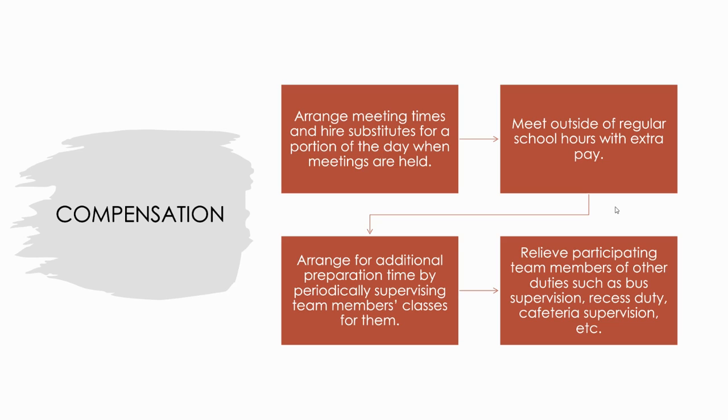Of course, as I just said, you can ask the team to meet outside of regular school hours and provide that extra pay or stipend. You can arrange for additional preparation time by periodically having someone supervise that team member's class for them. They can also relieve the school-wide PBIS leadership team members of other duties such as bus duty, supervision, recess duty, cafeteria supervision, or any other duties they may have been assigned. We want to free them up and ensure they have the time to meet so that they can plan the PBIS school-wide implementation.